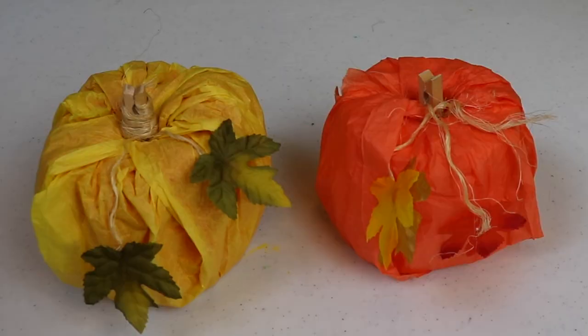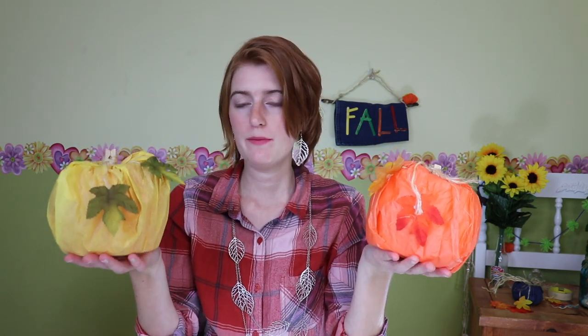That's all there is to it — now you've made these super cute, super easy toilet paper pumpkins! What I think is so awesome about these as fall decorations is, it's a way to put decorations in the bathroom without worrying about whether it'll get wet or be destroyed, because toilet paper kind of belongs in the bathroom. Also, at the end of the season, you just unwrap the tissue paper, take out the clothespin and leaves, and all you have to store are the tissue paper, the leaves, and the clothespin. The toilet paper you can obviously use afterwards. It's super nice because you can have this really easy yet cute project for the fall without needing to take up a lot of space to store it.